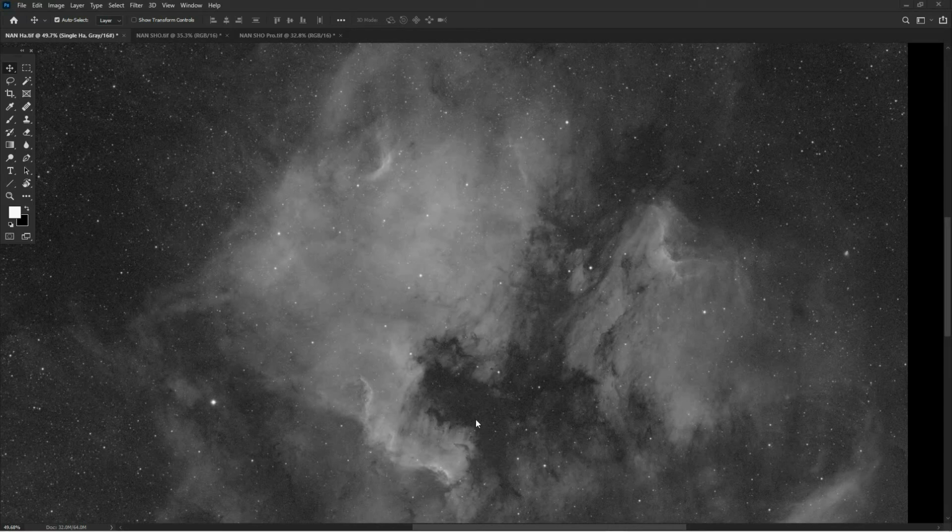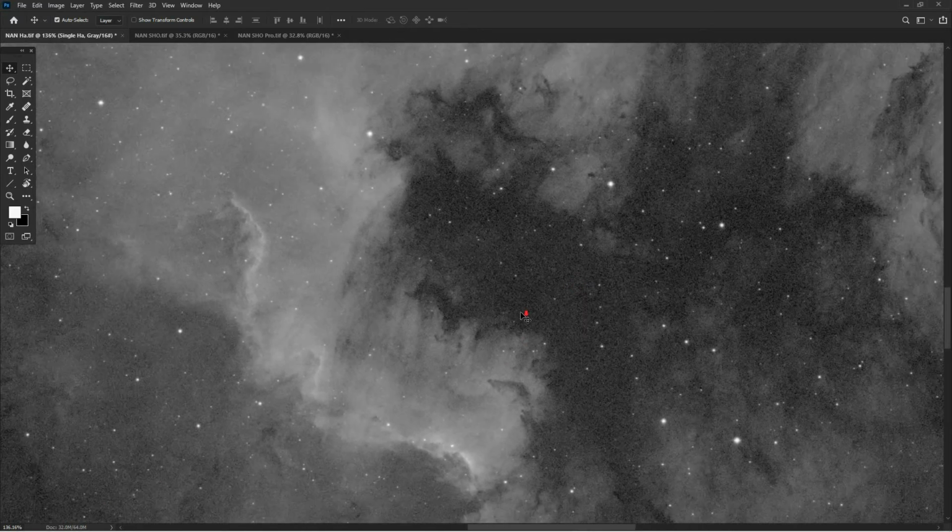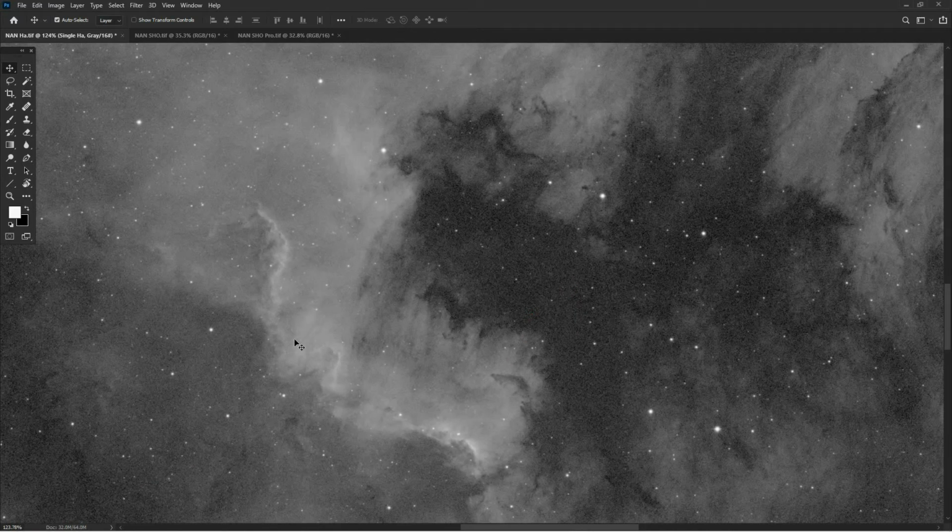Now we can zoom in and have a look at this area here, because this is an interesting part of the nebula. It contains the so-called Cygnus wall, which is one of the brightest parts of the North American nebula. It's got this lovely sort of structural shape to it. But just off to the right of that is an area of dark nebulosity, and this is generally where the noise component tends to creep into the images. So what you see on the screen at the moment, hopefully, the image itself is quite noisy.